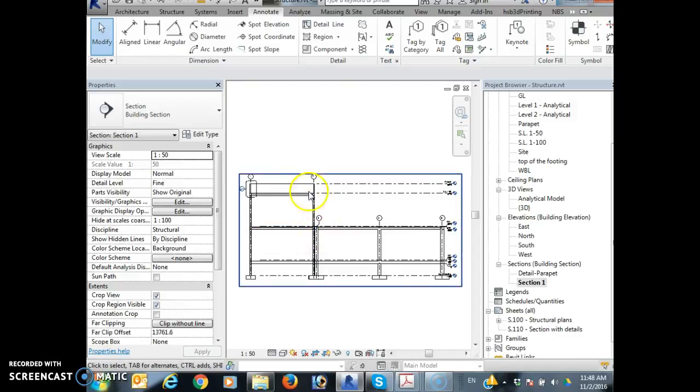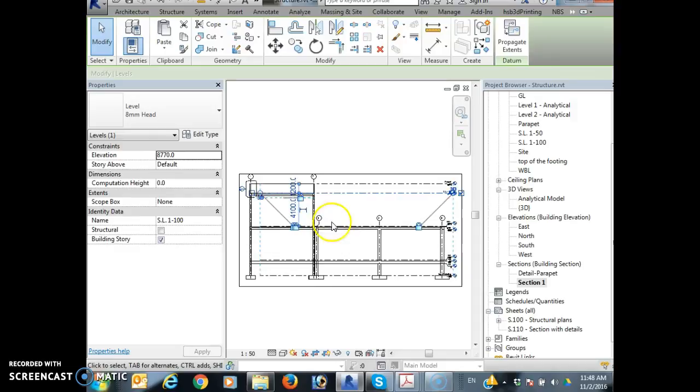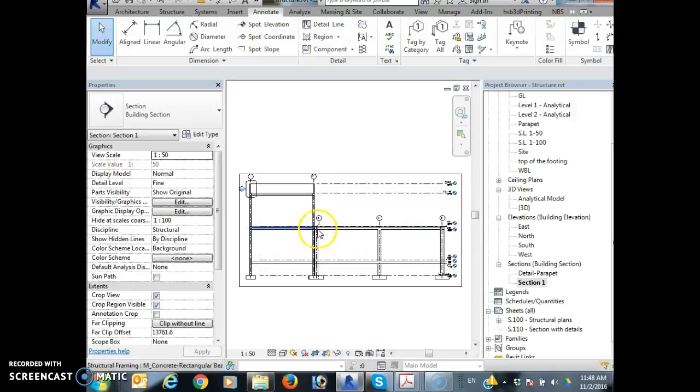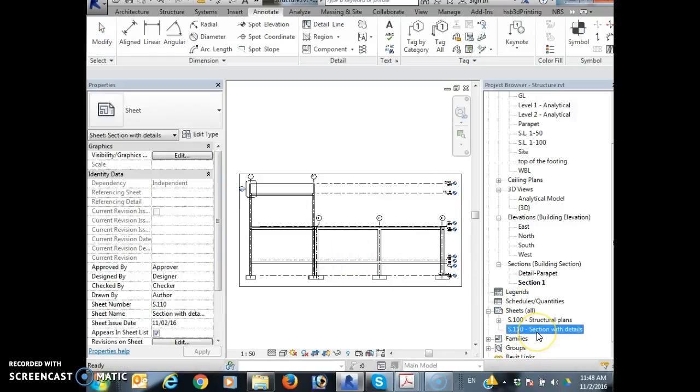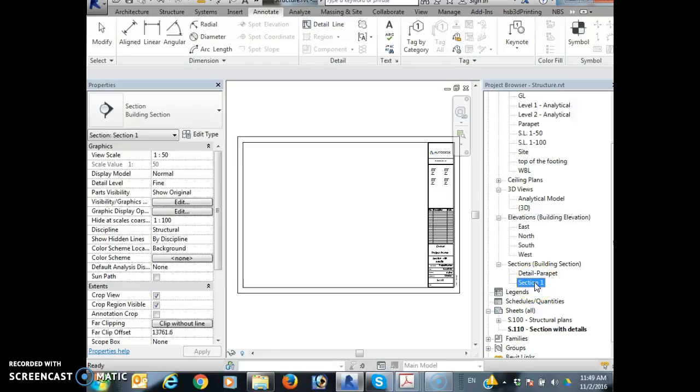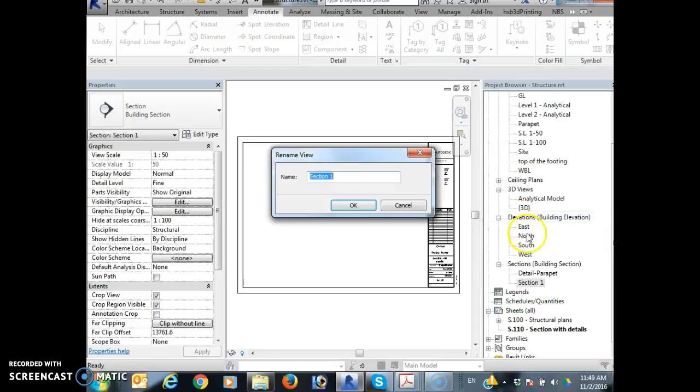So once we solve the levels, we have the axis in the proper place where we want it. We can go for our sheet and first rename section 1.